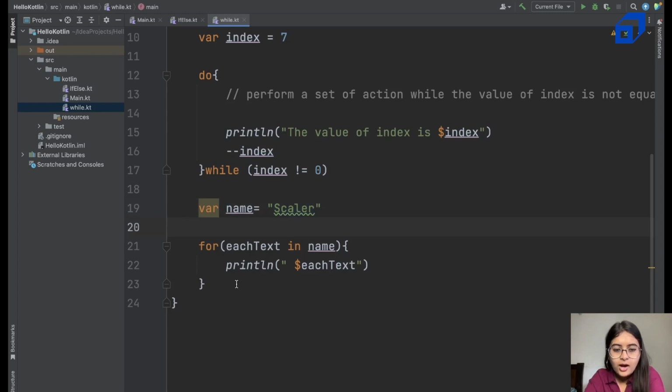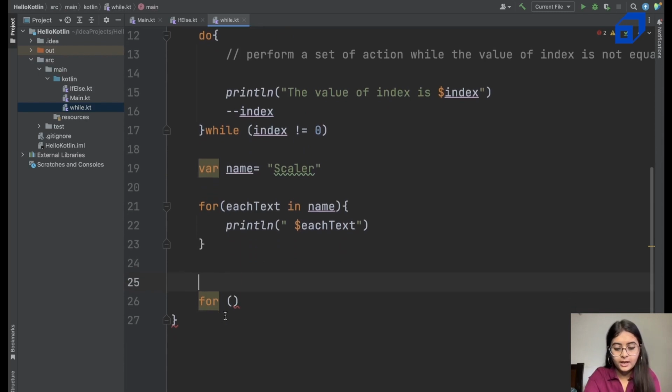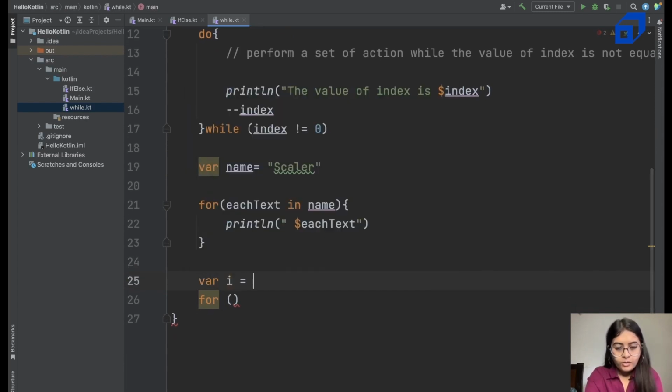Okay, in Java or in other languages, what we used to do is something like this. I have this habit of creating a variable i equal to 0. We used to learn for loop in this way only. The first language I learned was C++, so I learned it this way, i equal to 0, or maybe you can initialize it here as well.